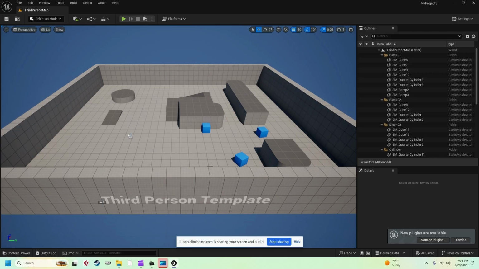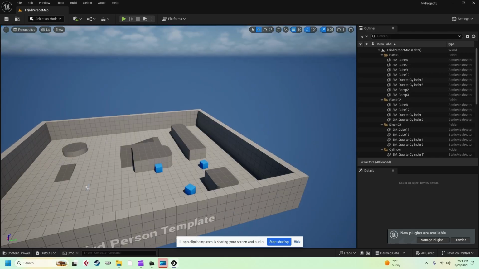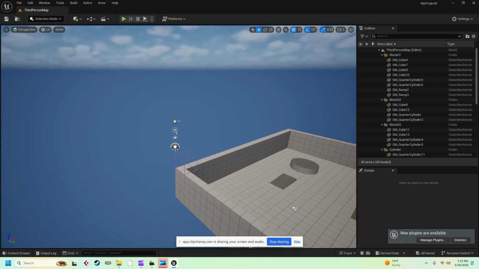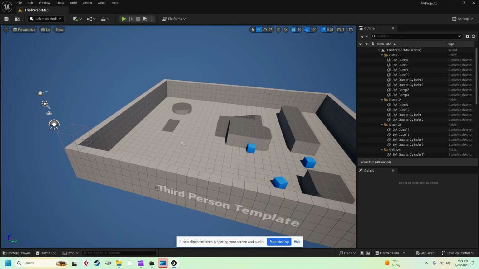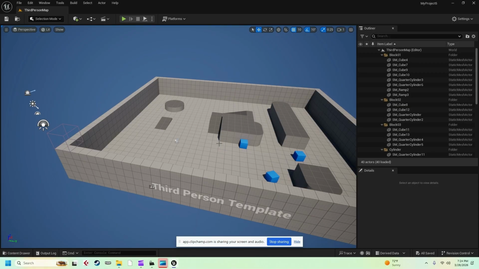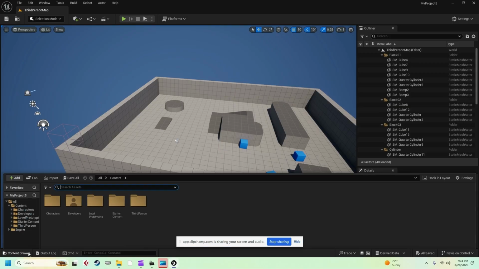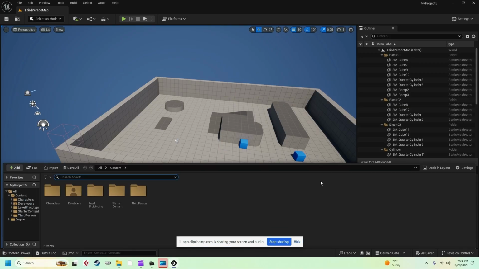And there it is. Here we are in Unreal Engine. If it's your first time, take a minute to just digest what you're looking at. Okay, so what you want to do is go to your content drawer right here. It's a little button in the bottom left corner. It says content drawer. And you can go to your third person folder. You can navigate here, or you can just click right here. It's the same thing. Open this up, and you want to go to blueprints.